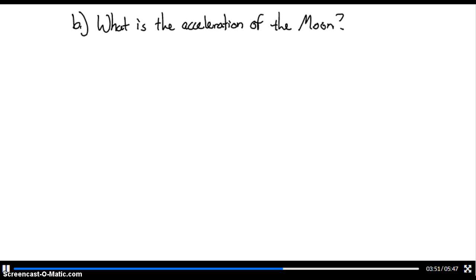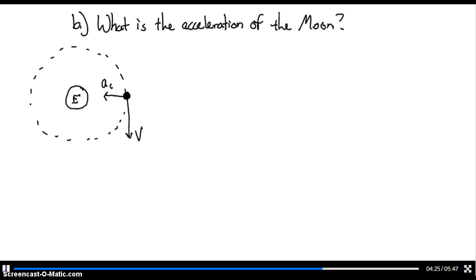Well, all of you should be saying, hey, that's going to be really, really easy. If I go through and draw a little diagram here, let's go Earth. Boom. Moon is going around in a relatively circular orbit. Here's going to be the Moon, I'll just draw that as a little dot. We remember that anything undergoing circular motion, that centripetal acceleration, always acts directly towards the center, and then if we were to draw that tangential velocity, that would be acting at a line tangent to that circular motion.